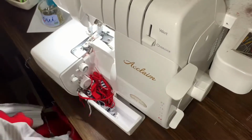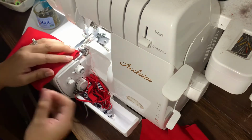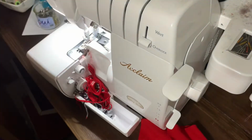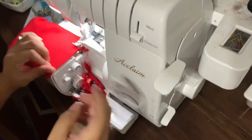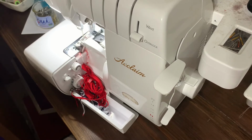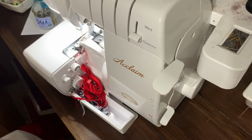After we finish our waistband, we are just moving on to the cuffs now, which is the last part of our pants. And once we do that, we are basically done with our sew along, and you will see how it turns out in just a minute. But I hope you've enjoyed this video so far. I know the waistband can be a bit complicated. Like I said, I prefer the casing method versus the other method, but you can do whatever you prefer. So if you have any questions, just feel free to ask. And now we will see the final results of the pants.